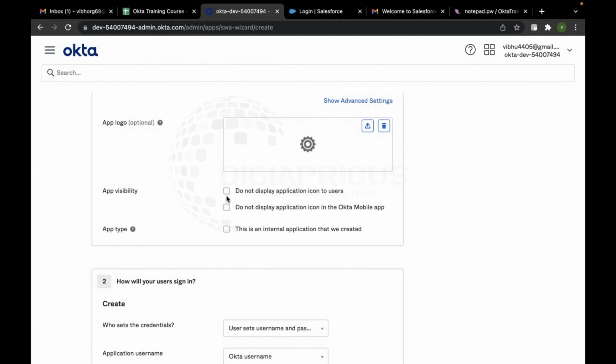This is not a service provider initiated flow, because as I mentioned before, the single sign-on can only be done from the Okta side, that is the identity provider side. The reason being that we are not doing any configuration on the service provider. We are not going to do a single bit of configuration on the Salesforce side. Salesforce is our application, right?